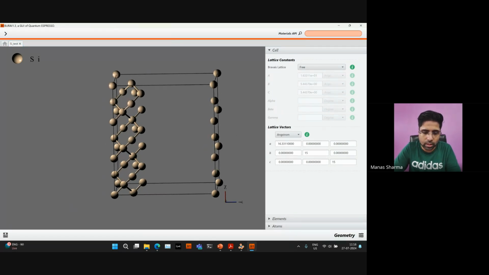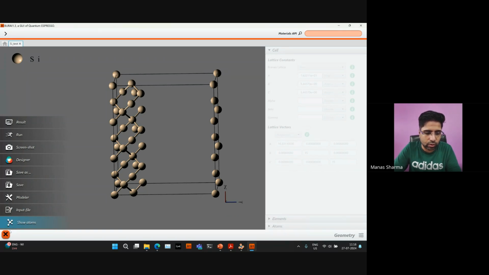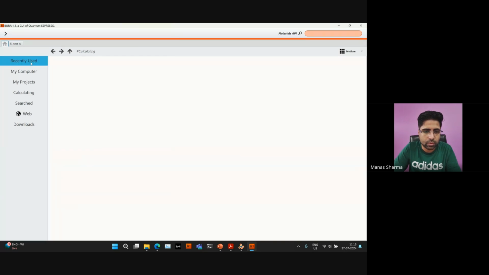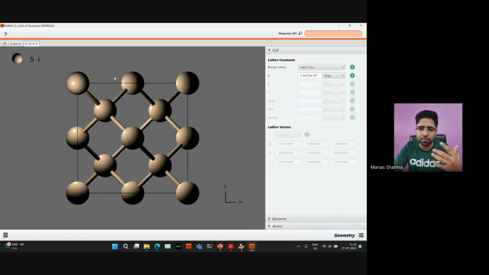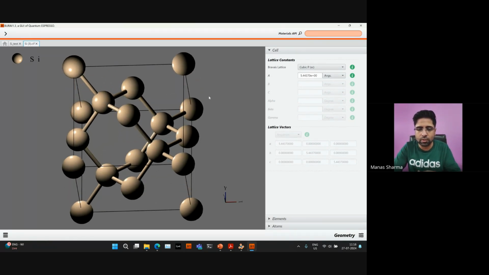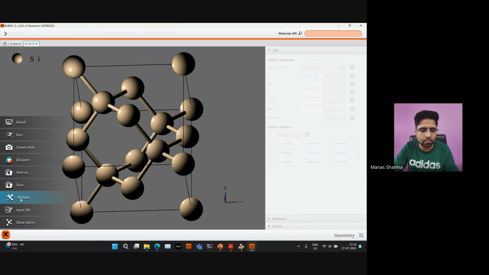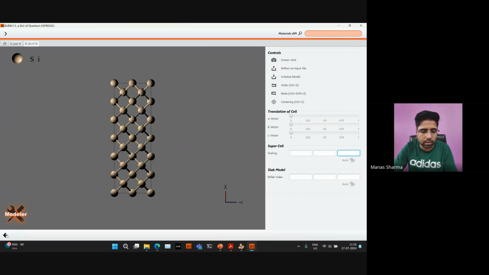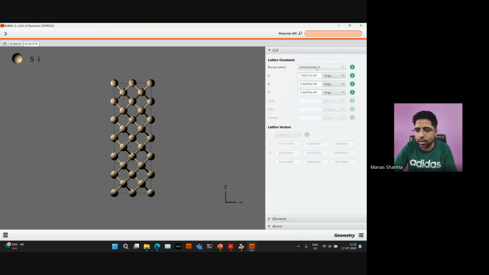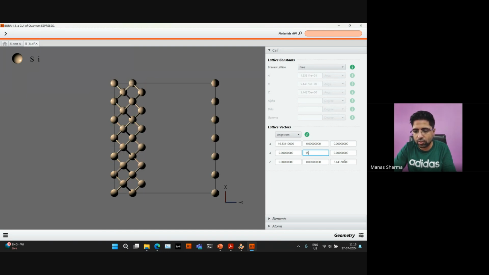So let me explain it once again. Let me open this structure again. Let's say I want to create a nanowire, one doesn't do it for silicon, but rather carbon, but okay. Let's say I just want to create some 1D system. I can create a supercell first of all, it looks nice if I create a supercell. Let's say I will be elongating it along the X direction, so let's make it 3 times there and the remaining just 1. Then come back, go to the free Bravais lattice type and just increase the Y and Z lattice parameters over here.